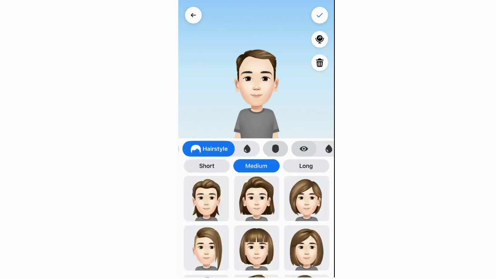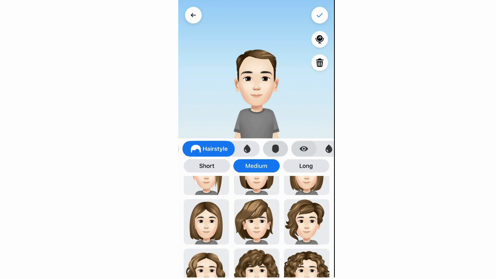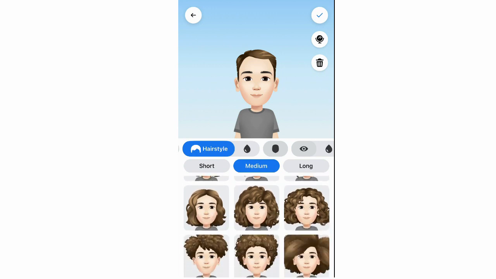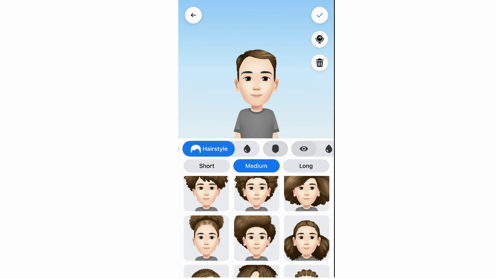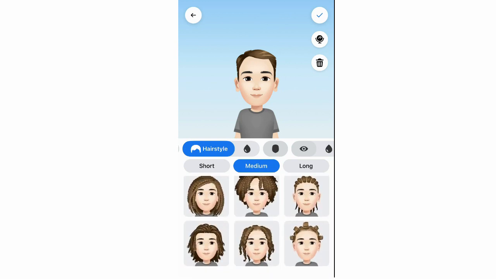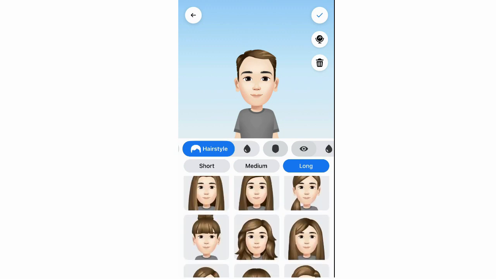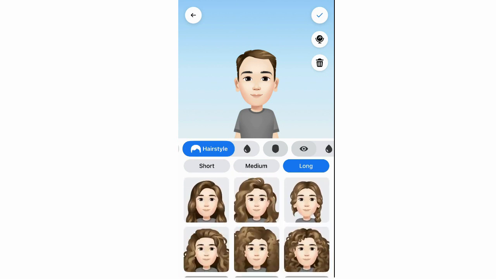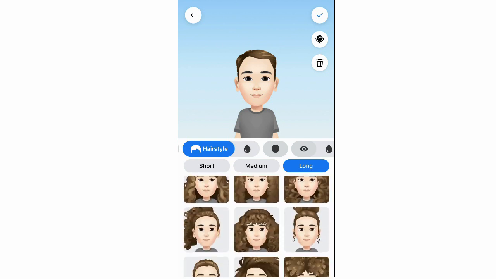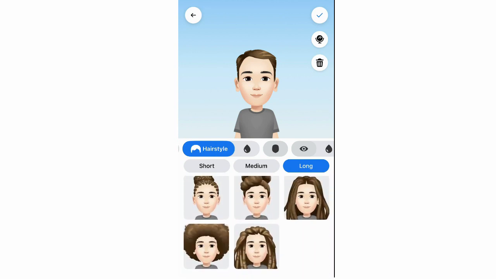You've got medium as well, so here are the mediums too. Some of these from the medium and long options are potentially going to be the same whether you're male or female. They're going to be the same for each, so it doesn't matter; you're not going to get only male hairstyles or only female hairstyles. As you can see here, I'm a male, and these are mostly female hairstyles that they usually use. So you can do whatever you want with these, short, medium, or long.